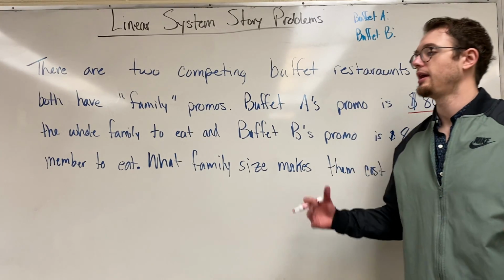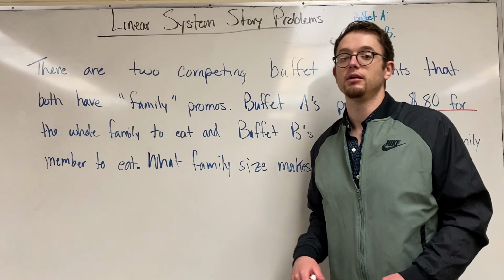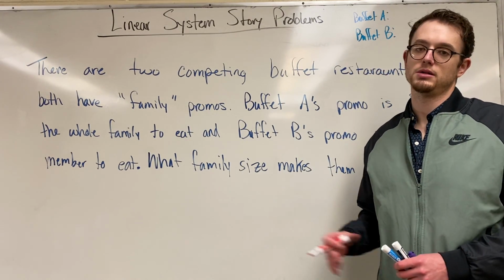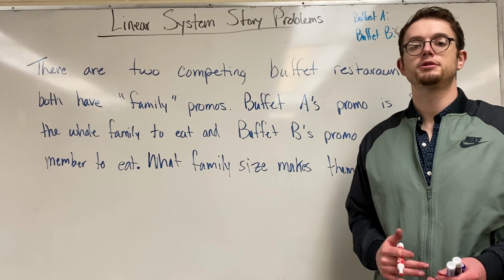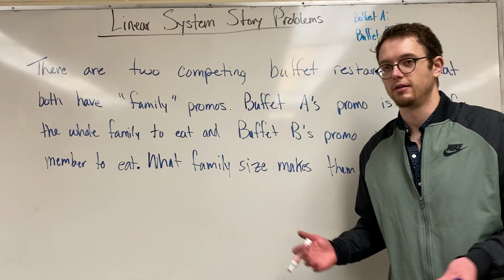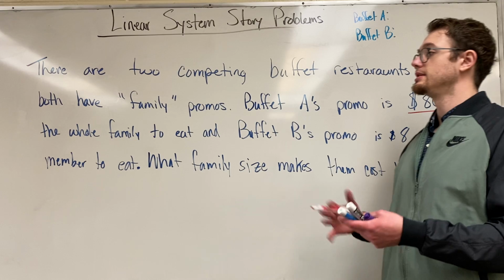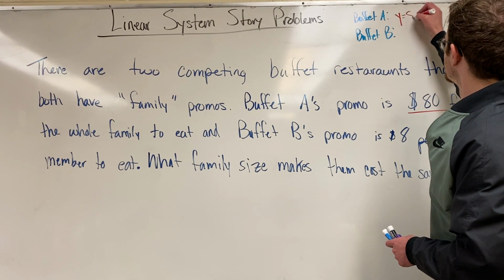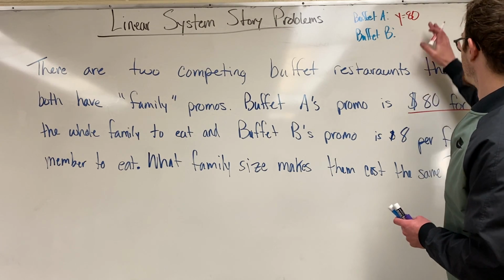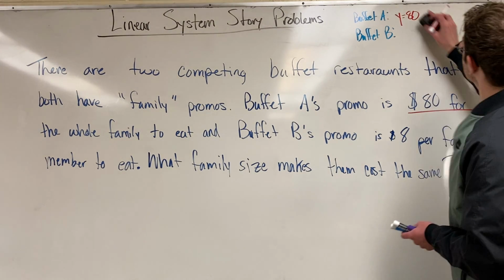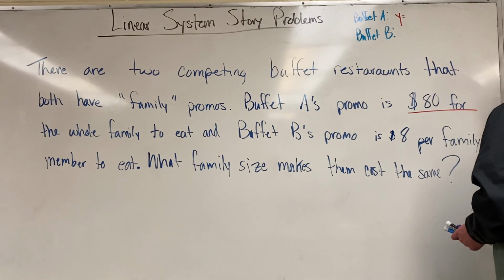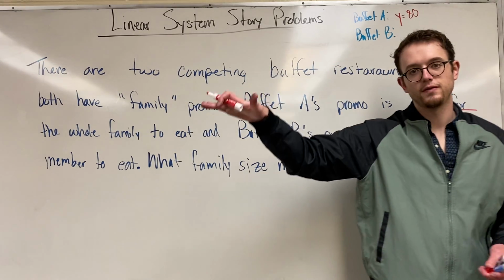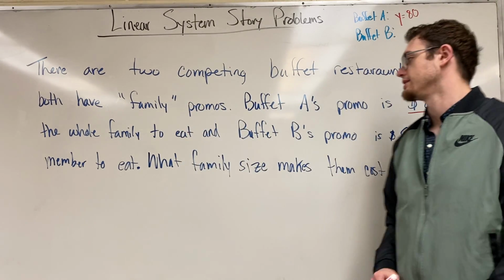You go there and you say, hey, I've got 12 members of my family. I saw your promo. Here's $80. We're going to go eat, no matter what. It doesn't matter if there's 10, 20, doesn't matter how many people show up with that family. This is made up, obviously. But it's $80. So buffet A is just 80. Let me write that neater. That's ugly. Buffet A is just 80. It's a flat rate. You've got $80, you're spending $80.